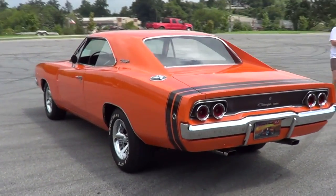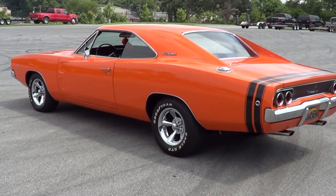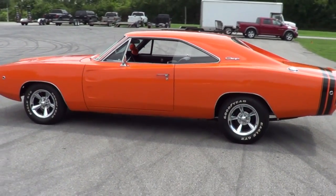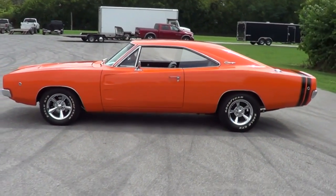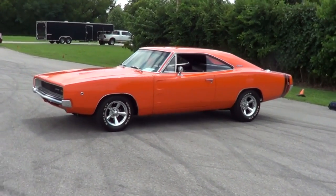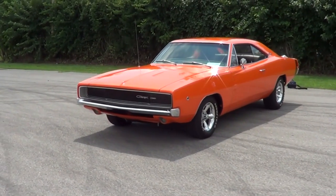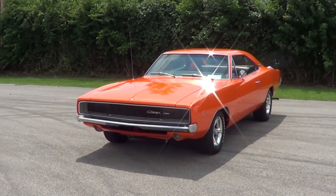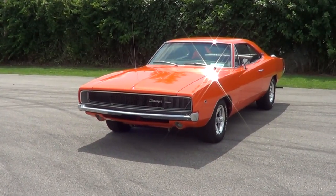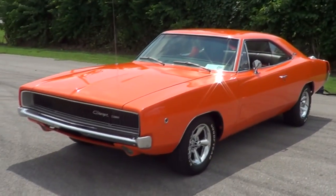I mean I'd like to own the car and have it around all the time, but if you let me borrow it and you pay the bill on it, that'd be even better. These old cars are so long — I've got to get so far back to get the whole car in frame. Anyways folks, there you go — '68 Charger, 383, very cool car. Girl, I appreciate it so much, thanks for showing me your car. Hope y'all have enjoyed it — have a good day, see ya.